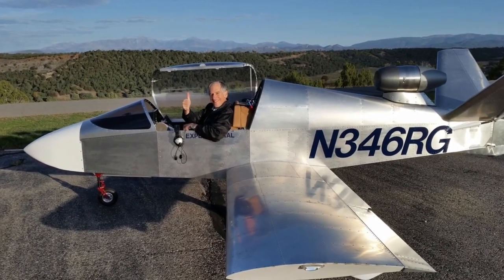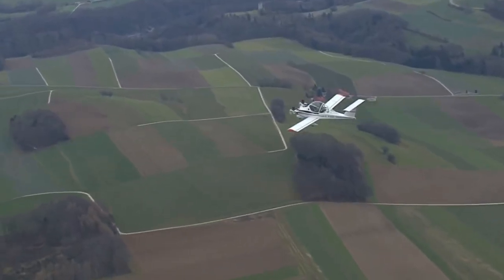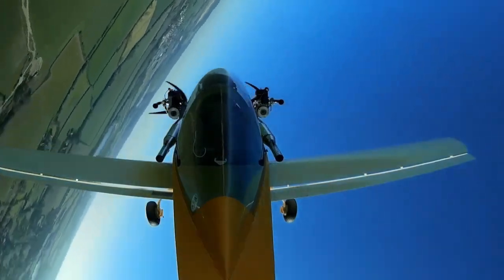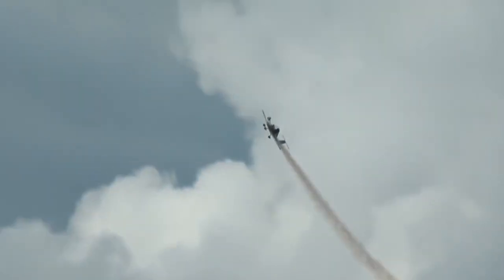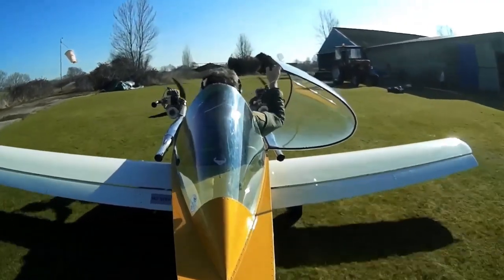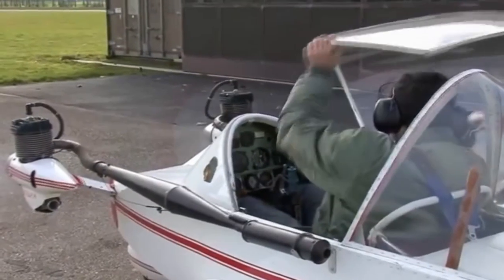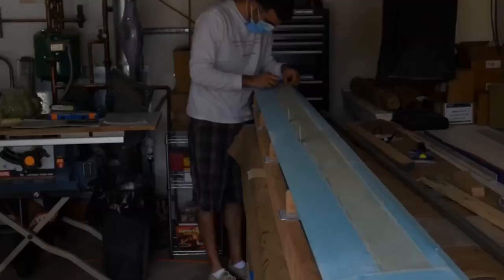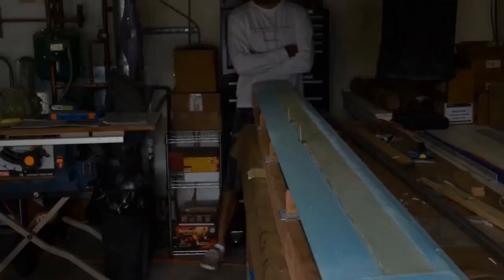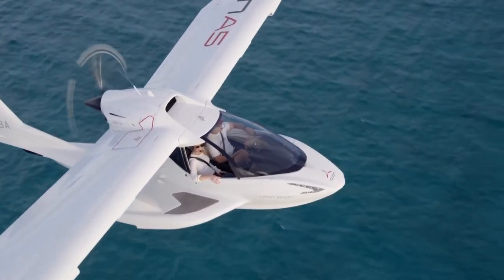Cricket. Onlookers may be quick to write off small airplanes like this one. Not only is it capable of actually flying, though, but it also goes at incredible speeds. The airplane dubbed Cricket is able to go up to about 93 miles per hour. It's impressive considering someone made the aircraft at home. The plane is so compact that it can only fit the pilot alone. Today, mankind is so advanced that even regular citizens can make a vehicle in their garage capable of flight. It isn't hard to imagine people getting around in their own personal planes in the future.